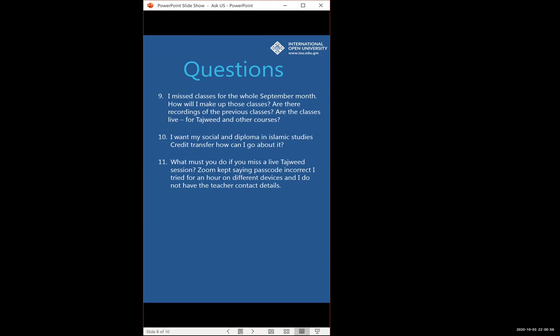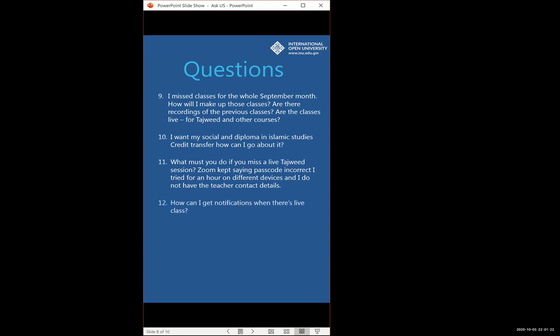Alternatively, this applies to all students: if the passcode shows an error, always key in the meeting ID. That would help in most of the cases. In spite of that, if it doesn't work, you can definitely go to the application portal and apply for a missed session, or you can inform that the link isn't working.